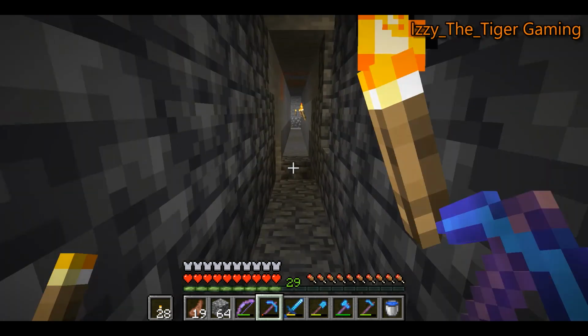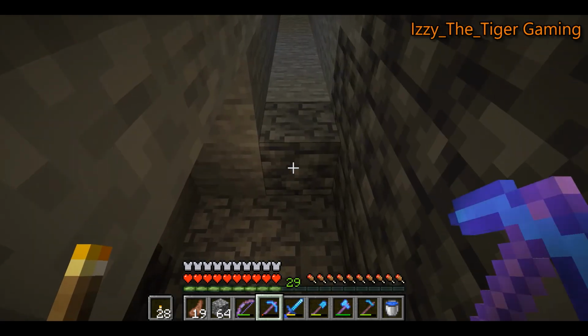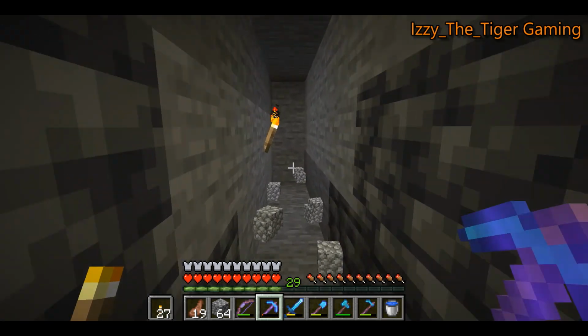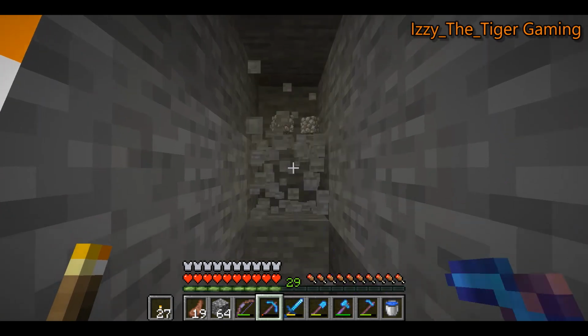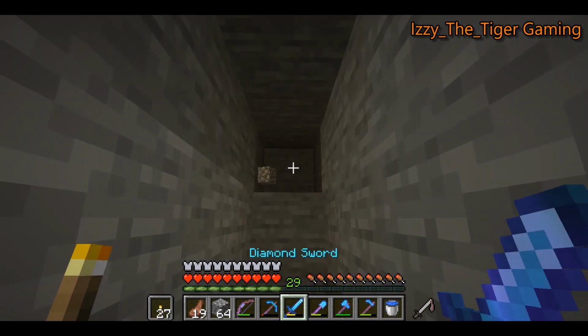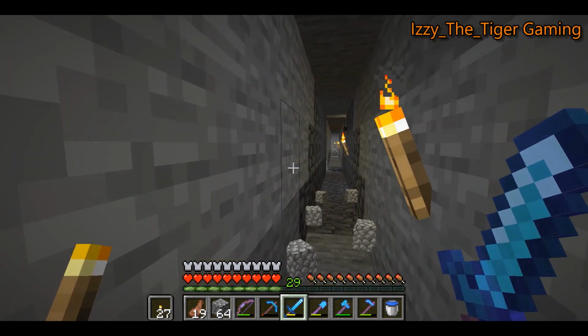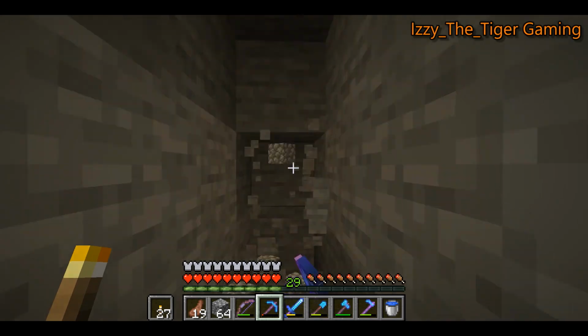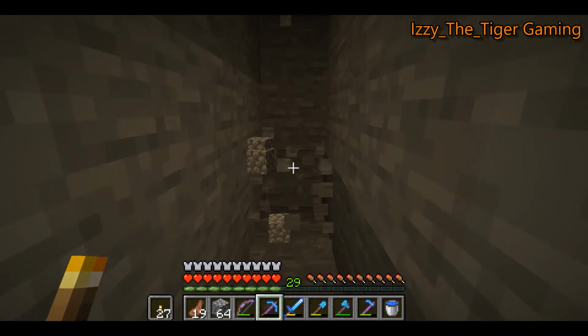Always watching for the creeper that might suddenly sneak up behind you. And then always having your sword close at hand, ready to respond to a threat at a moment's notice.